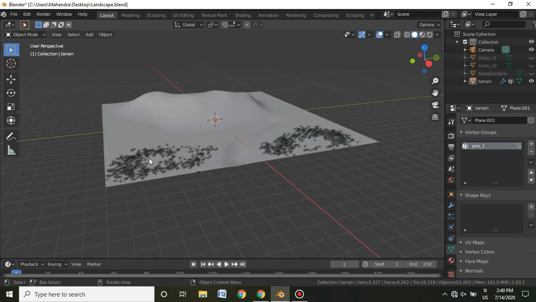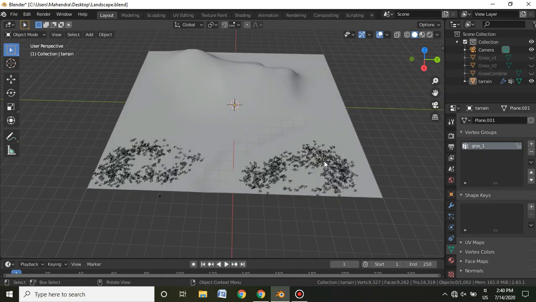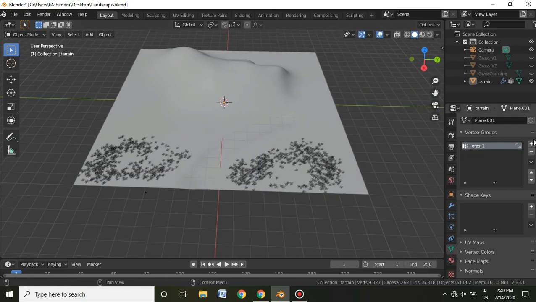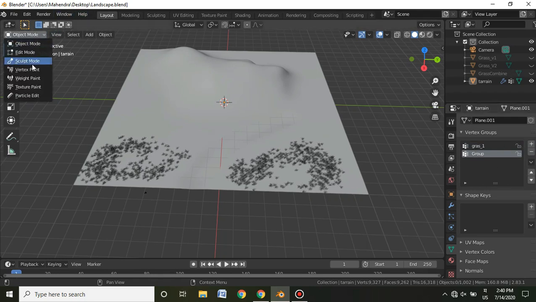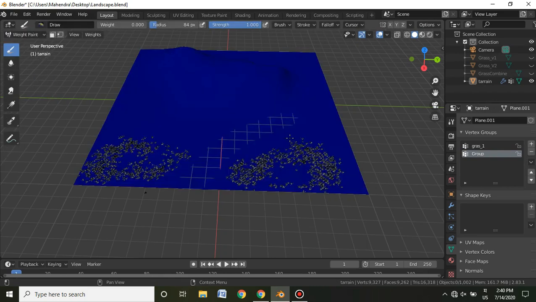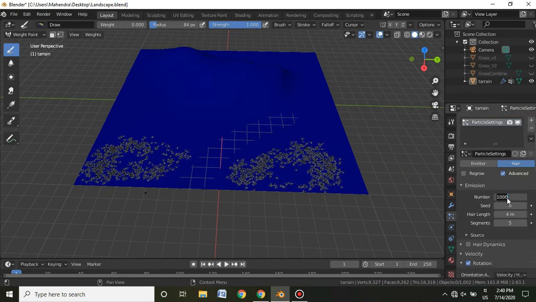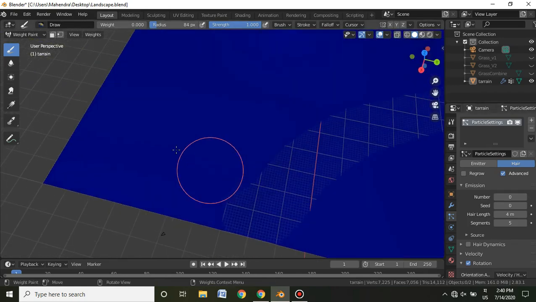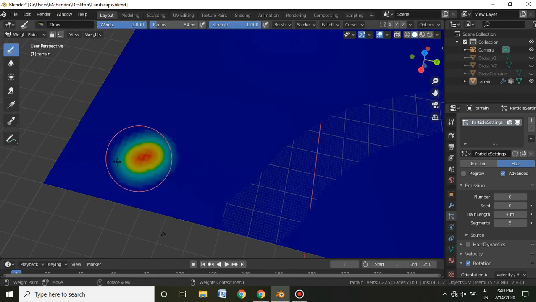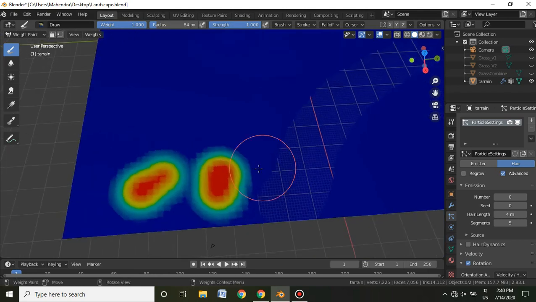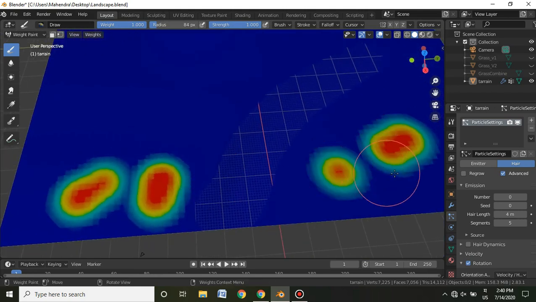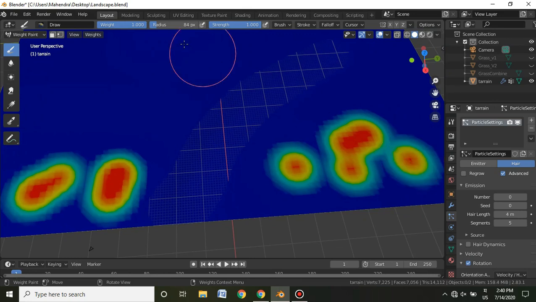Now we have some space going on here, here and here, so we just have to cover up the space. Create a new vertex group and go inside weight paint mode again, and make this number 0 again, so that there will be no lag while drawing. Now add grass randomly anywhere. Increase the weight all the way to 1, and add grass anywhere you want. I'm going to make this at the really start point, and I guess this value is fine for me.